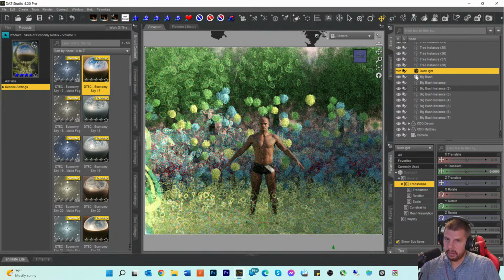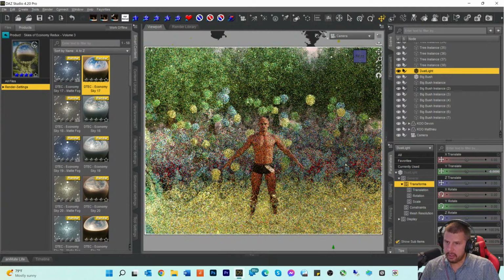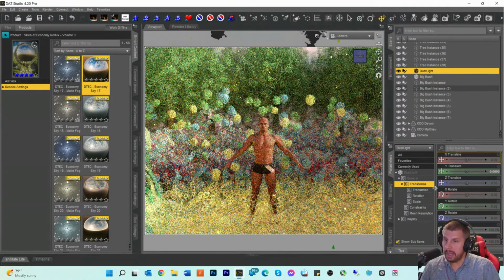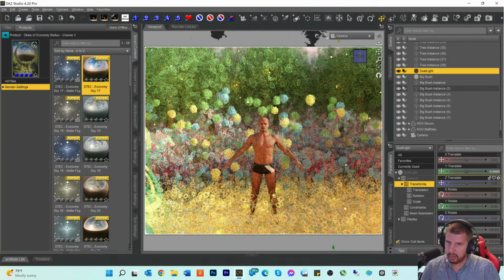I don't know what a dust light is, but it seems as though it looked better with the dust light on. It's almost like little particles that emit light. I don't know, but it adds to the magic, the ambience of this scene. All right, so let's save this, and we're gonna call this magic.